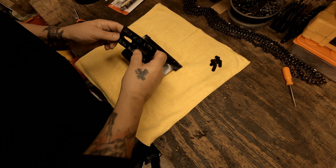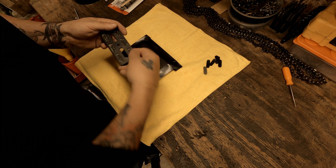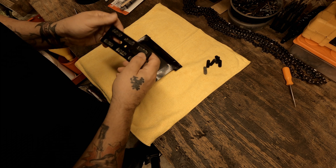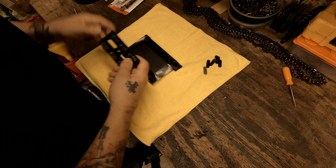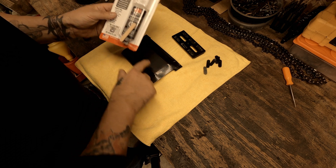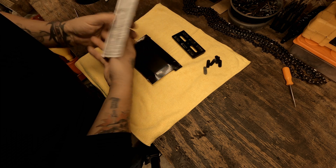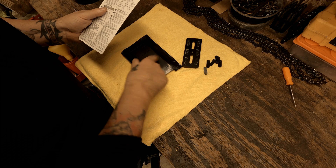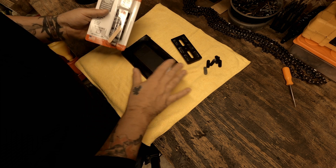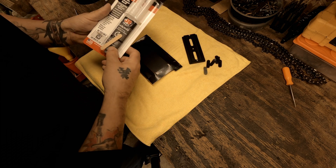With the screw out and the little rubber non-skids pulled out, I just took my thumb and pushed hard in all of the cutouts to rub out the rubber cement — or at least that's what I think it is. I'm going to use some JB Weld that I picked up at the local big box store. This has a setting time of six minutes. Make sure you get the type of epoxy that is meant to be used on both metal and plastic — some of them aren't meant for both surfaces. Use this stuff and it will never come off; you'll tear up the back of the plate before you actually get it off.